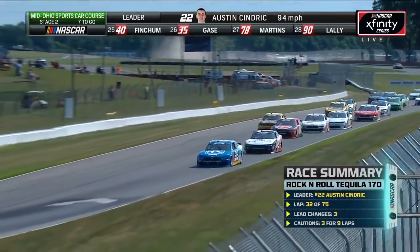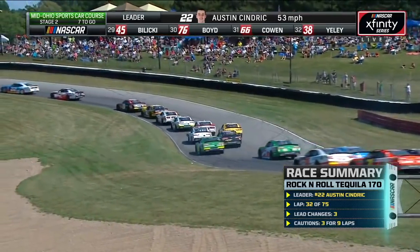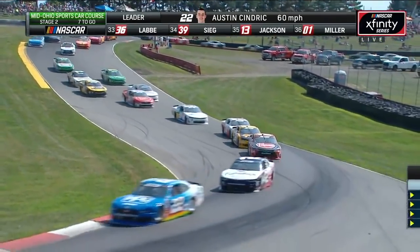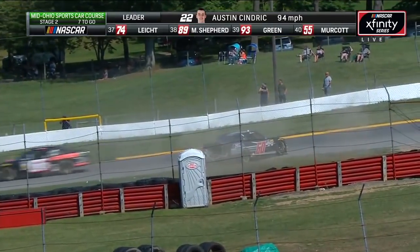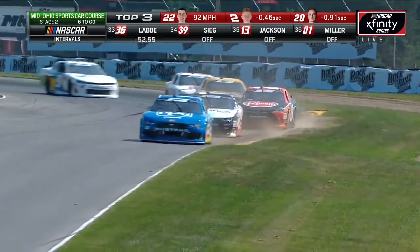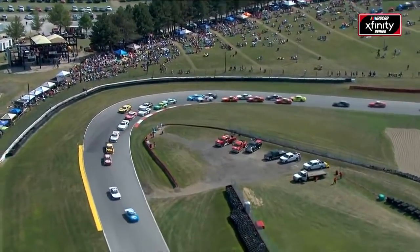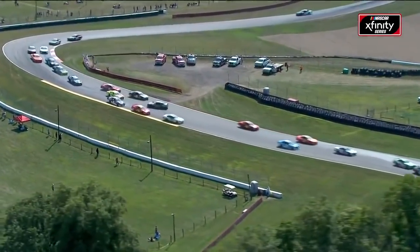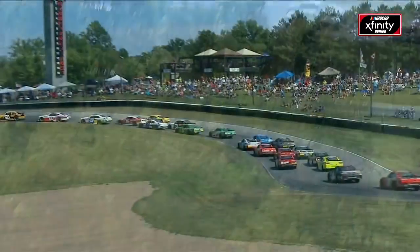Here comes Custer back, and it looks like he might have made contact with Hemrick. Now they single out and Tyler Reddick looked for a place there, but had to drop back in line. Stuck on the outside is Justin Marks. Got a car spinning right behind — top of five — it is Chase Briscoe, and the back end torn off of that Mustang. See what happened to Chase Briscoe on the last lap — as if there was any contact or if it just got... there's a lot happening back in there. And then it gets hit from behind. Two cars got bottled up. He was trying to save his car. That's where the side got ripped off — the rear bumper cover, anyway. Got a lot of damage to the right front of someone.